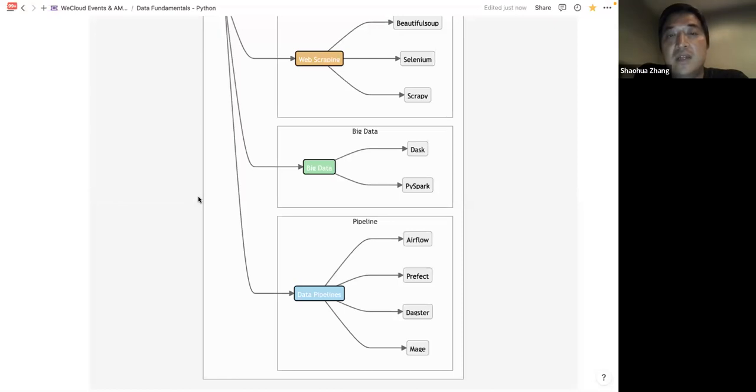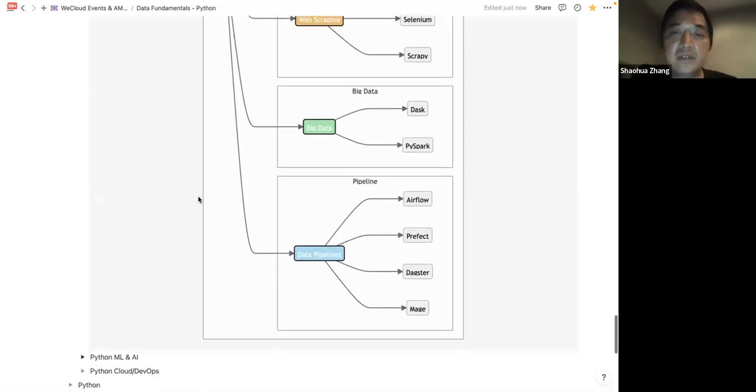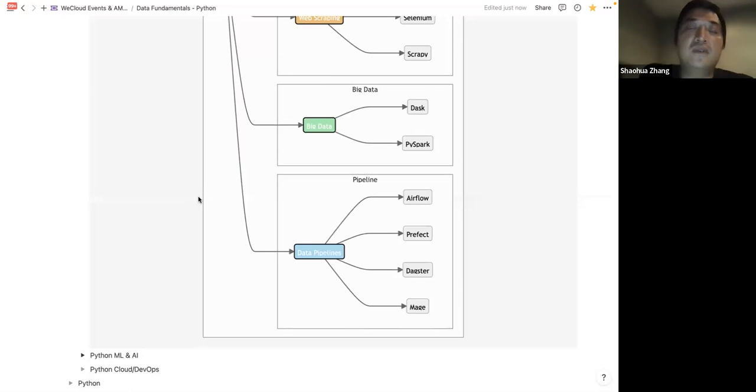I sort of mentioned this already. So you can use Apache Spark and libraries such as Dask. These can be distributed to multiple servers that can be used to handle really large data sets. On the data engineering side, Python can be used for building data pipelines as well. So there are libraries such as Apache Airflow, which has a pretty huge community. But recently there are things like Prefect, and Mage is really awesome as well. It's low code. There's also Dagster, but some of these are purely built in Python. For example, Airflow.